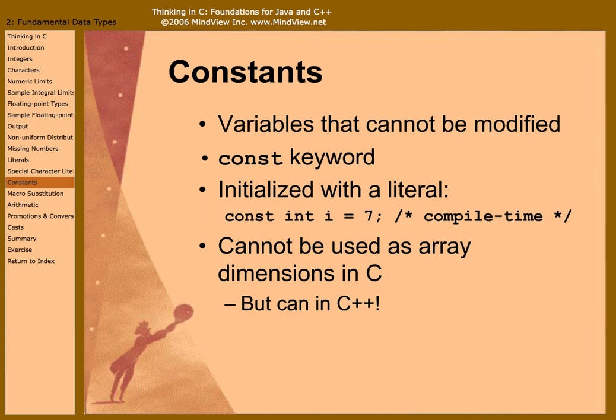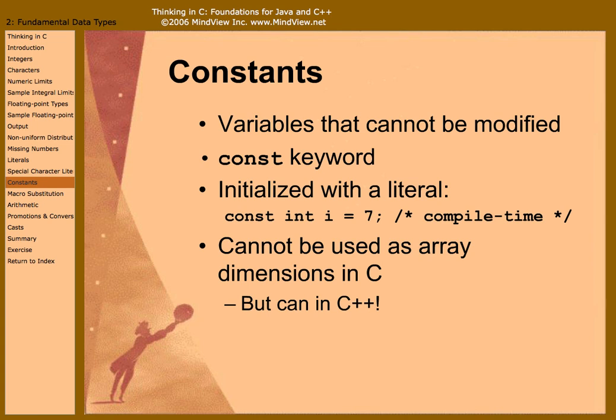A constant in a program is something that cannot change, a variable that cannot be modified. And those are important. Sometimes you actually want to have some value in your program and give it a name, a symbolic name. And yet you don't want it to change, and you would like the compiler to enforce that. You don't want to accidentally change it and not know about that. Well, you can do that in C with a special keyword which you use as a prefix to your declaration. It's called const, short for constant, of course. The best way to interpret that would be read-only. You'll see why that's important later, but just think of const as read-only.